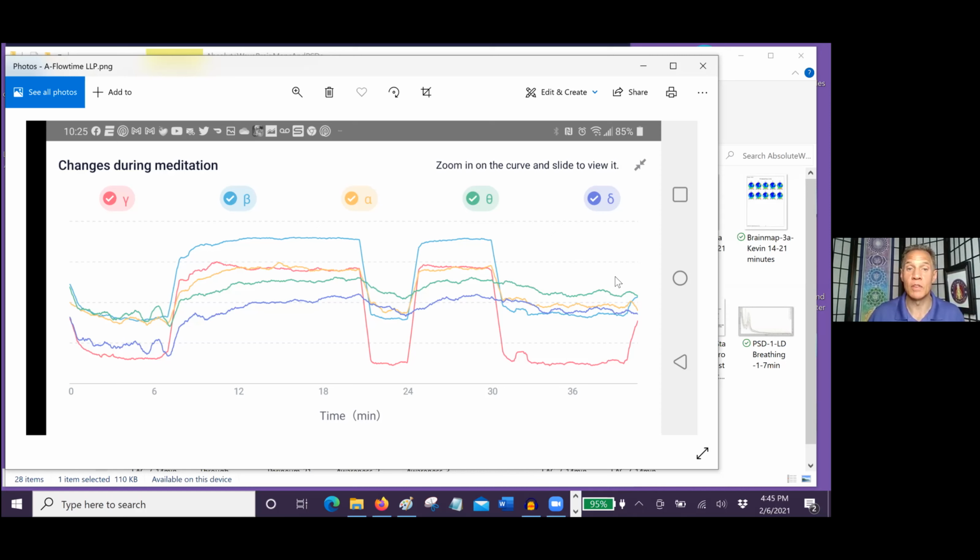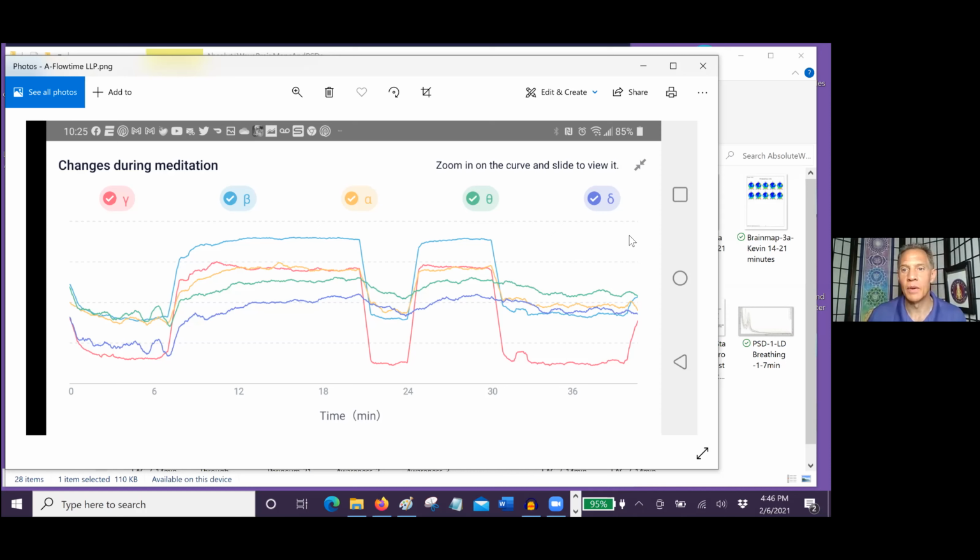Okay, so just different devices are going to use different ranges and different filters, and that's going to give different graphs. So we have this kind of idea about these graphs that, oh, that's showing what my brain is doing, okay? But it really is showing you a certain picture depending on how the different brainwave ranges are divided up and how they're filtered and where the sensors are and which parts of the brain they're reading. So it's really a lot more complex than we might like to make it in our discussions.